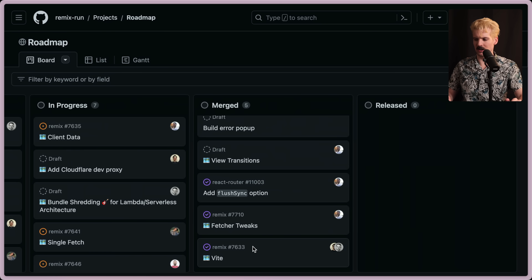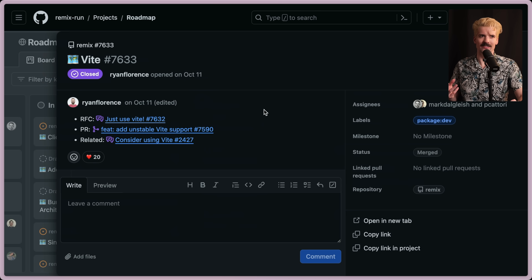The first big change I want to talk about is what Mark Dalgish has been working on: Vite. This is a huge change. Previously, Remix was built on top of ESBuild itself. So when you were using Remix, you didn't have access to much of the plugin ecosystem that already existed in communities like Vite, Webpack, Rollup, and all of these other places. Even when Vite was made, they went out of their way to use ESBuild during dev but Rollup for production, so you could still have access to that huge plugin ecosystem. Because Remix didn't use an existing bundler with a plugin architecture like Vite or Rollup or Webpack, most implementations for things like SVG loading had to be custom rolled into Remix itself.